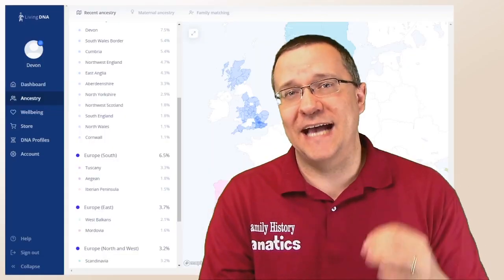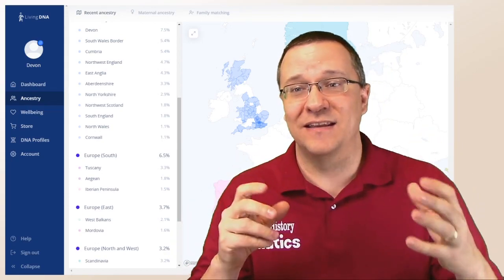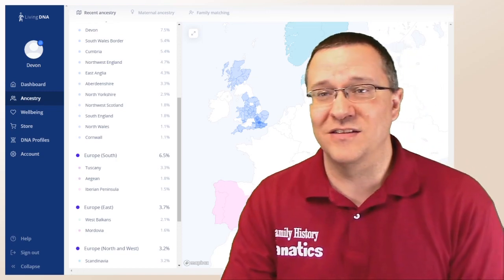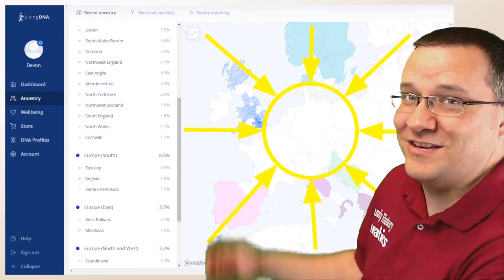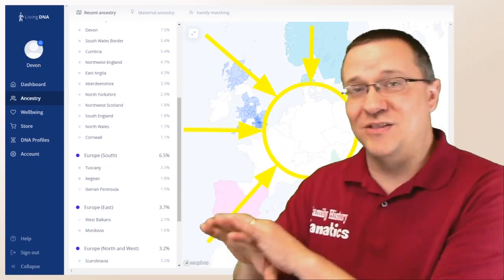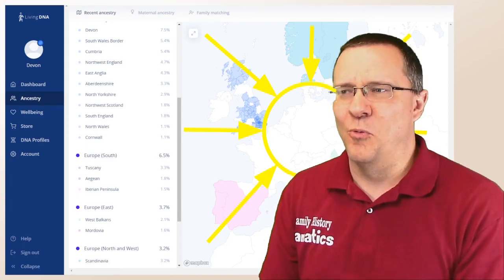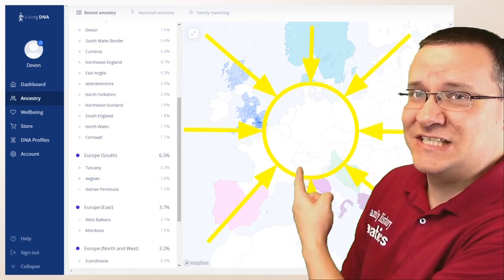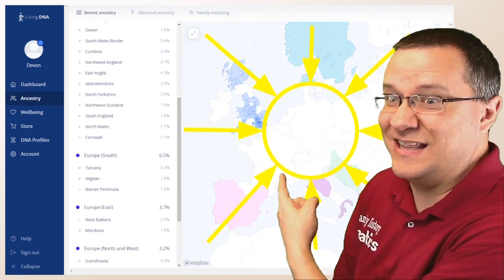With my wife, she has a significant portion of her DNA from Germany — she still has a lot from England, and you can see lots of English DNA highlighted, some up in Scandinavia, and some down in the Iberian Peninsula. But the one thing that's missing is there is no German DNA identified — no DNA has been found from that German region. There are obviously lots of migrations and mixture of DNA, and it's really difficult to separate out where certain DNA is from. But with as much German heritage as my wife has, I would have expected at least a percent or two — it really should be higher than that. But they got nothing.